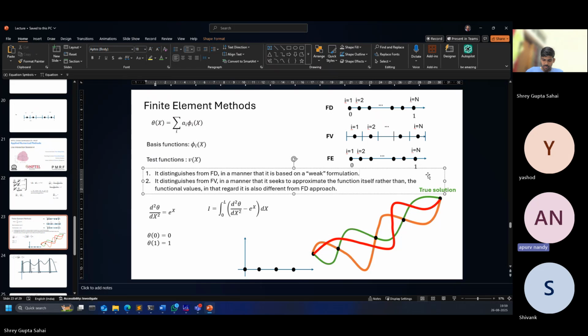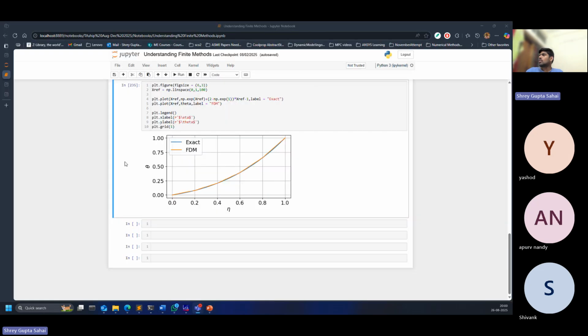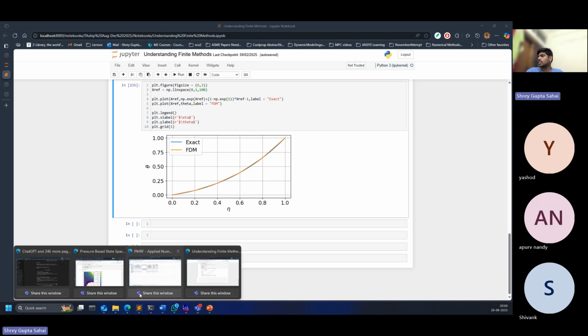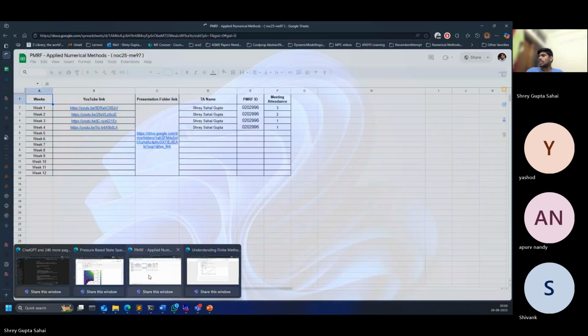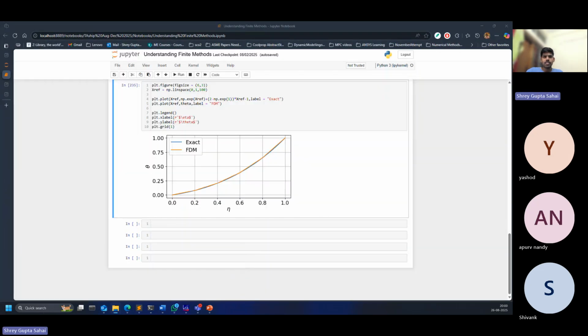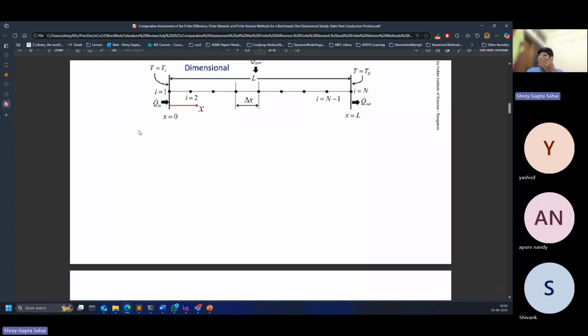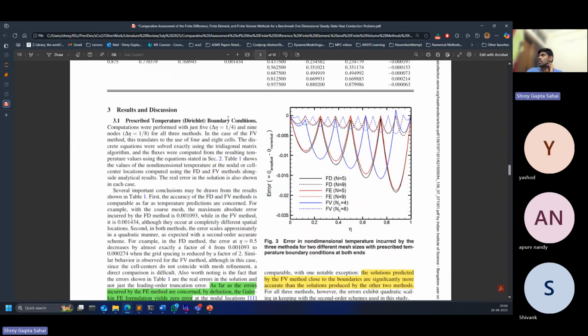So what is the advantage of finite element over finite volume? Good question. Shivank also has a question. You can unmute yourself and ask. As you mentioned, there are some advantages. Essentially, from what I have read, let me open that paper. That paper discusses that at good length. Maybe next time we'll discuss that too.